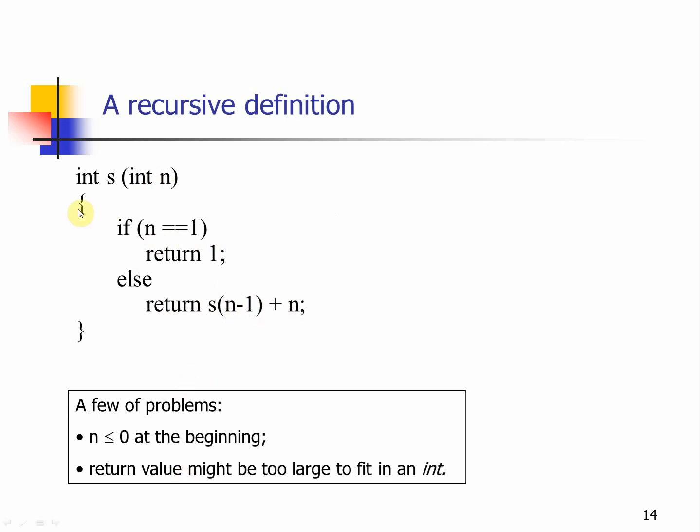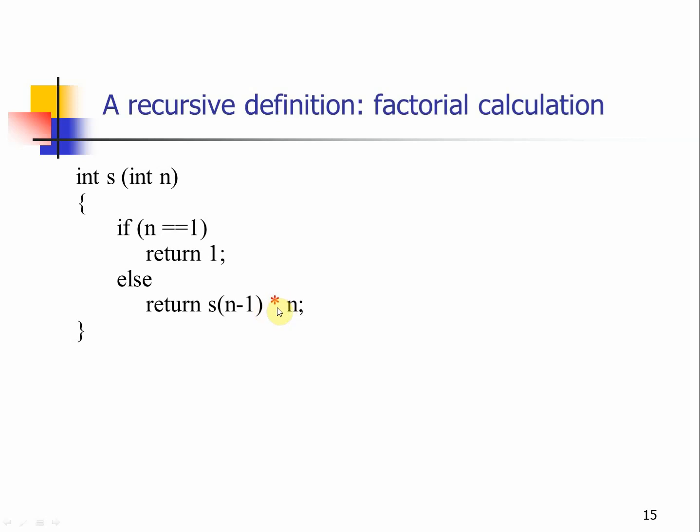On top of that, the int value as the parameter or the return value may end up too big to fit in the integer, and there's another possibility that this function will fail. So those are the detailed things you need to pay extra attention to when you are writing a recursive function. If we change this plus sign into a multiply, it will end up with a factorial function, so that you will be able to calculate the factorial value of the n that you provided.